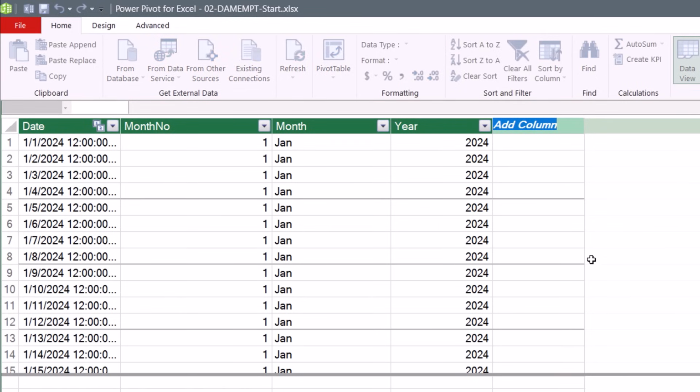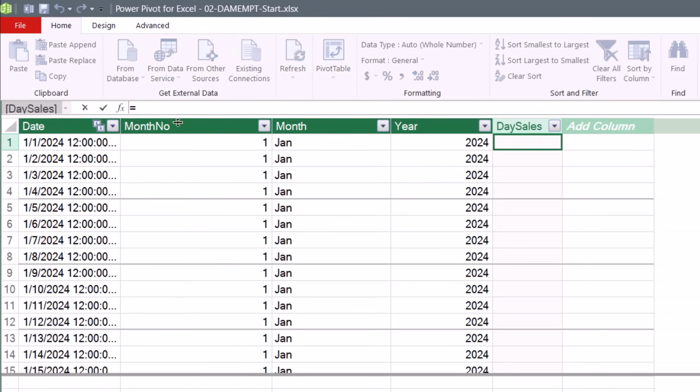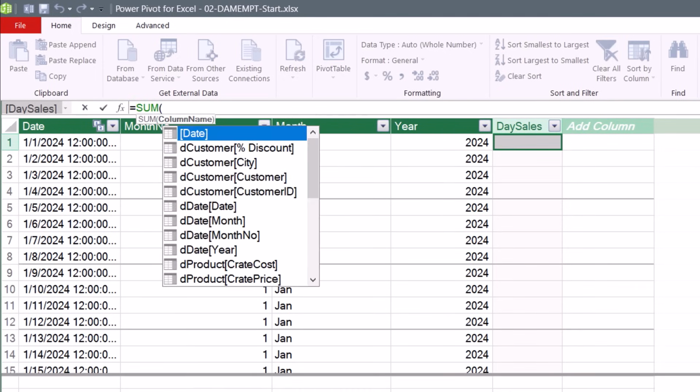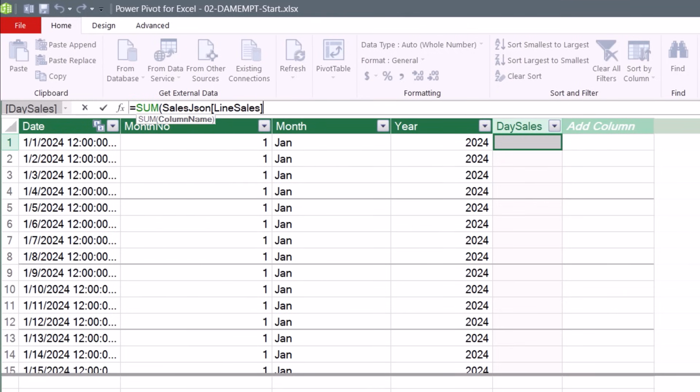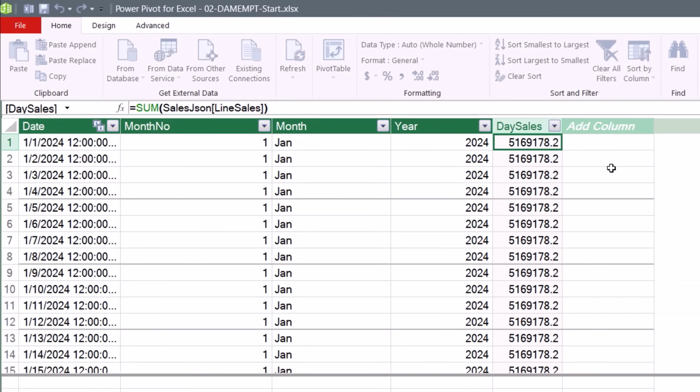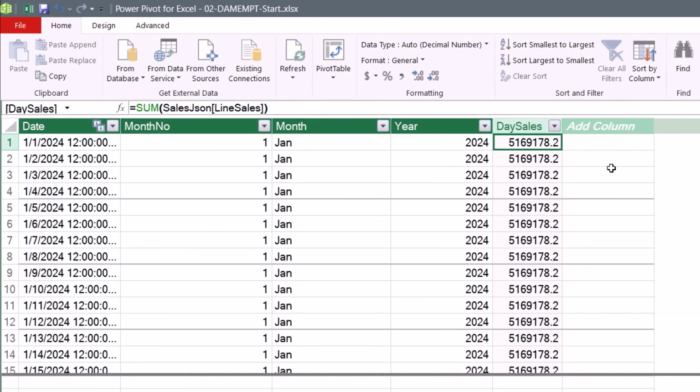We're going to come up to Add Column. And I'm going to type day sales or something like that. And up in the formula bar, we're going to try to calculate total sales in each row. But we are going to get into some trouble. I have the sum function, and I want to get line sales. Now, there's a problem because this needs filter context to see this date. So when I hit Enter, there's no filter context in a column. Only row context. So that's the grand overall total.